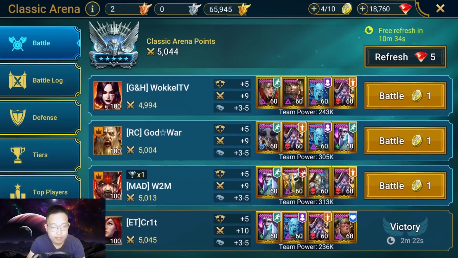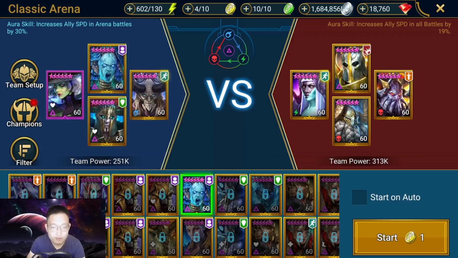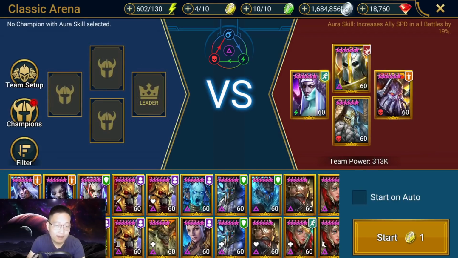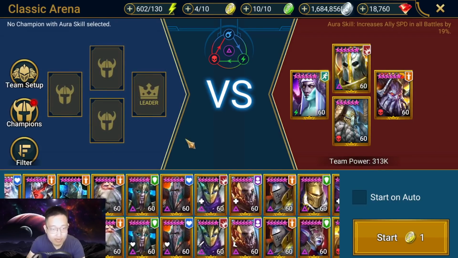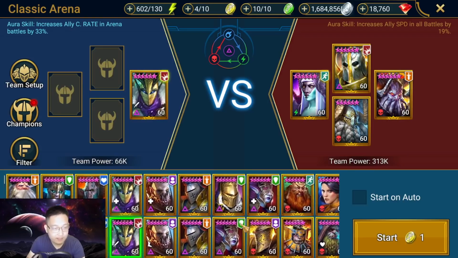Alright, then we have 1-2 Mets here. This is also a very solid defense, but the problem with this team is they don't have a Warlord, which means I can bring a completely different, slower team. I can go as slow as possible. It doesn't really matter as long as I bring a protection champion. So against this team, I could probably use Ethos as lead. I don't need a speed lead here.